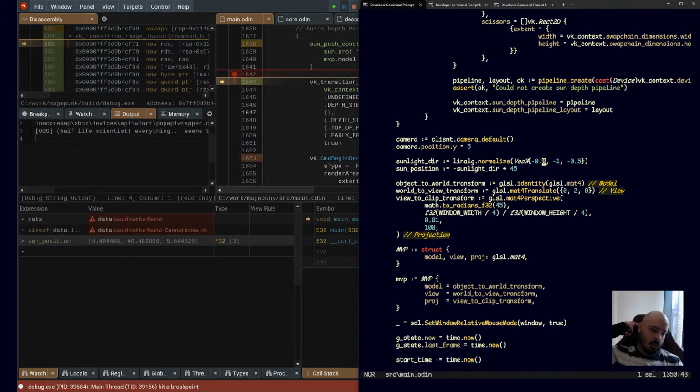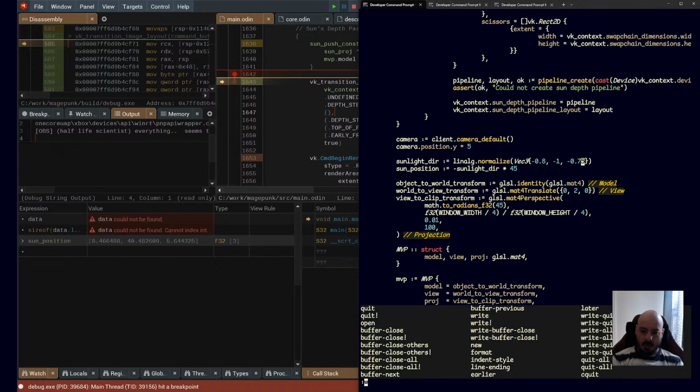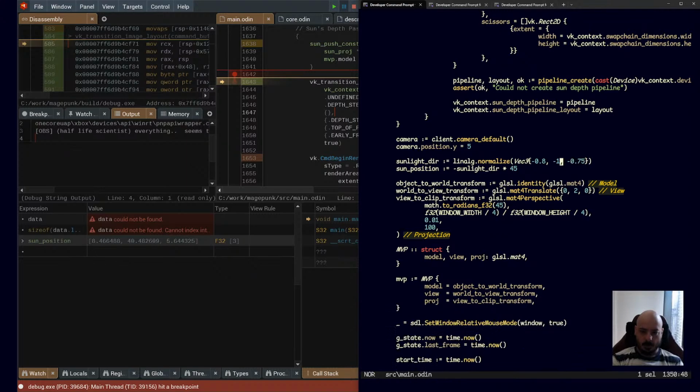Well, it's not even that hard. Why can't I do it? 2.5 is half, and then 0.75. Something like that. Okay, I'll just do this. I think that'll give us a similar result.